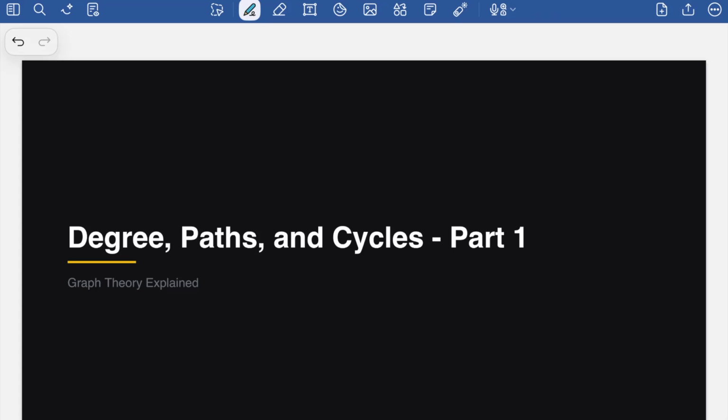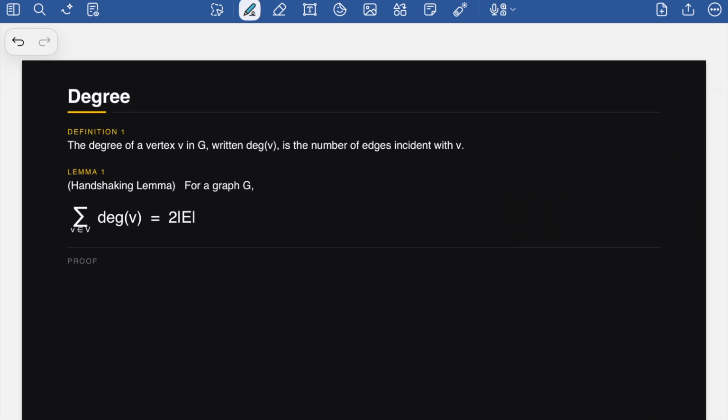Hello everyone, so we're going to continue to discuss graph theory, and the idea today is to dive deeper into these three concepts that I introduced in the previous lecture about cycles and then also briefly degree. And now we're actually going to start proving a few graph theoretic results rather than just defining things. So let's get started, and we're going to get started with degrees.